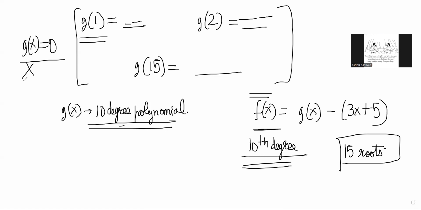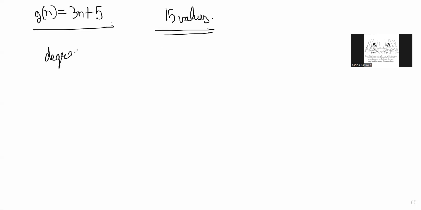Okay, fine. Then you have to solve the rest. Option B is correct. G cannot be a polynomial of degree 10. Option 3 is false because I can easily make a polynomial of degree 20. The values that were given were 3n plus 5, and 15 values were given. I will show you a degree 20 polynomial that will satisfy this. As long as the degree is bigger than the number of values, I can make a polynomial. If the degree is smaller than the number of values, there is no polynomial possible.